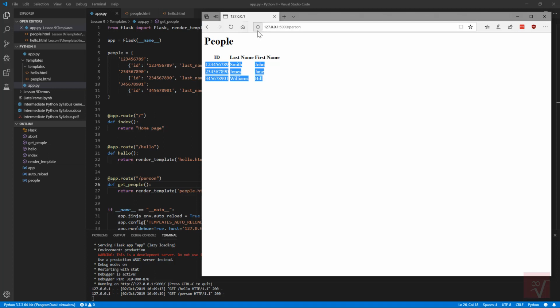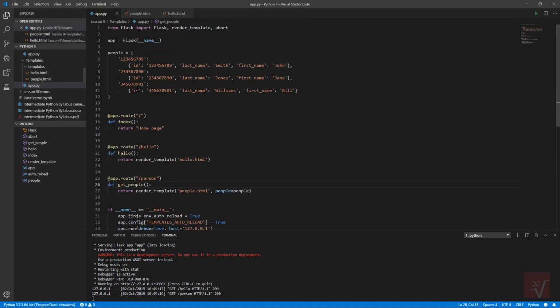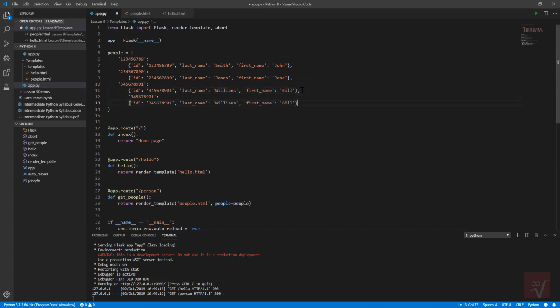So what we've done essentially is created dynamic HTML based on the data that's stored inside of that dictionary, and it builds this table from that data. If there were no people in that collection, then it wouldn't print anything here. And here's an example of changing values on the fly. You can see that it'll rebuild.